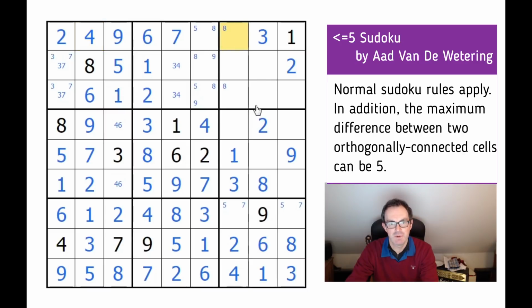So now this square can only be a 5 or an 8. Let's pencil mark that in and just see if it tells us anything. There must be a 7 in one of those two squares, but we can never have a 7 next to a 1. So that shifts the 7 and the 5 here. These squares have got to be 4, 5 and 6. Therefore this one is a 4, this one is a 6, this one is a 5, and that I think is going to be the final step that we needed.